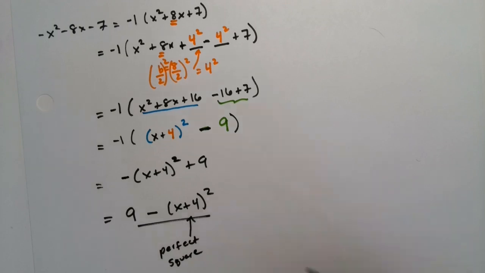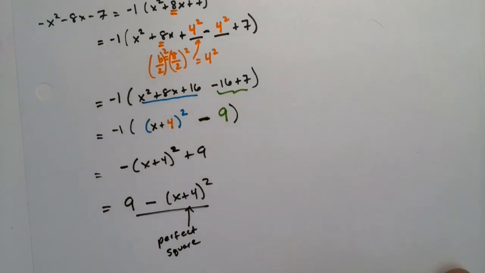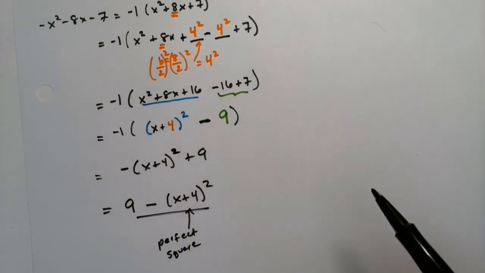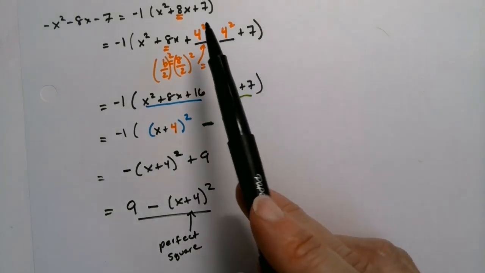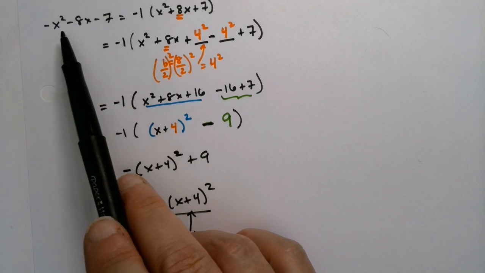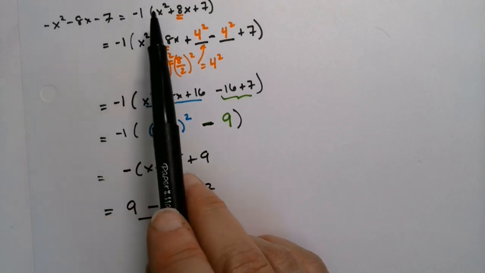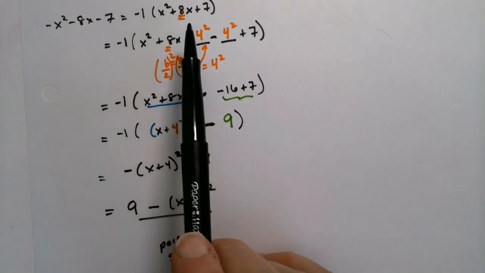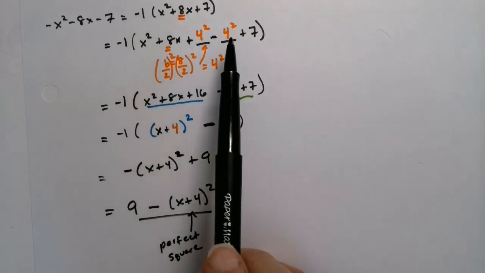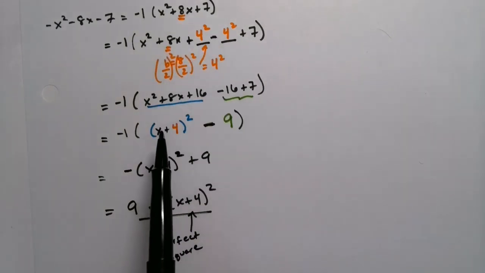All right, all of this work, all this algebra was just so I could rewrite my integral. I haven't actually done any calculus, right? But I'm rewriting by completing the square. So I took the trinomial that I had, ax squared plus bx plus c. I factored out the a because it was negative 1. And then I added b over 2 squared minus b over 2 squared. This turned into a perfect square.